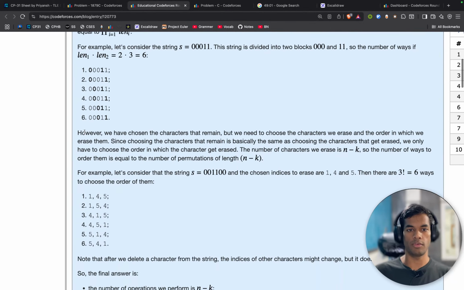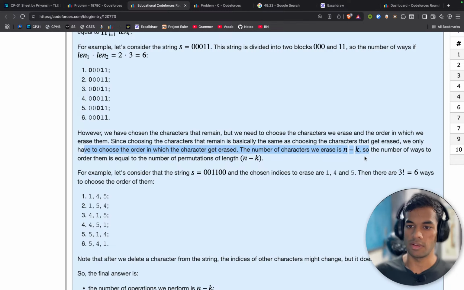Like this. However, we have chosen the characters that remain, but we need to choose the characters we erase and the order in which we erase them. Since choosing the characters that remain is basically the same as choosing the characters that get erased, we only have to choose the order in which the characters get erased. The number of characters we erase is n minus k.